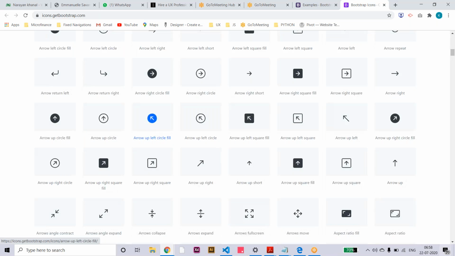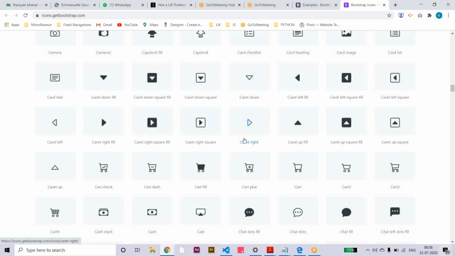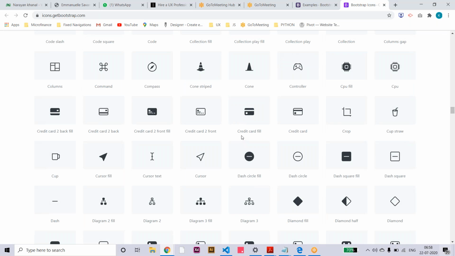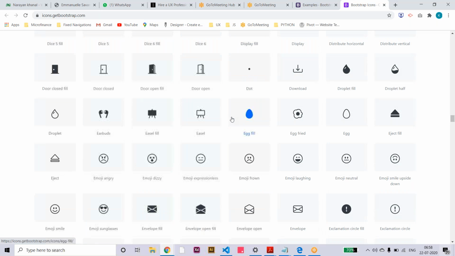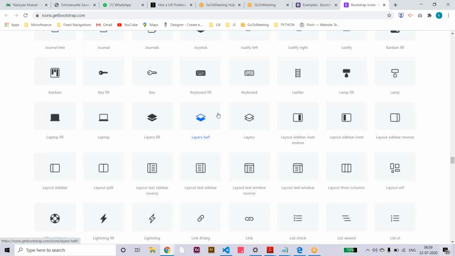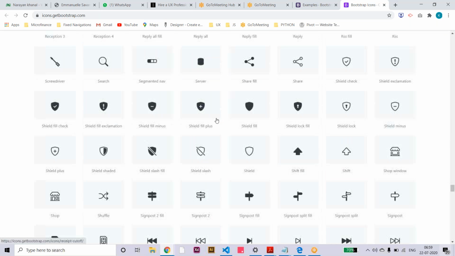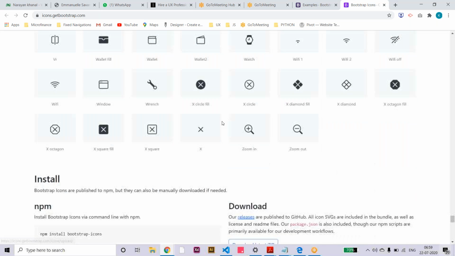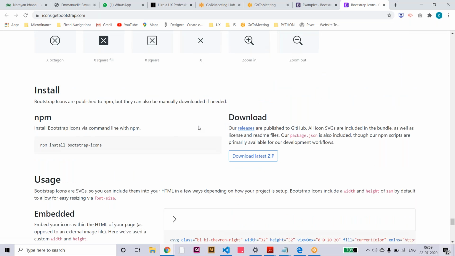Here again they introduce that in Bootstrap 3 they provided only 500 to 600 icons, but here they increased it. It's around 2000 icons or above maybe. Yeah, this is like an Angular command, npm install bootstrap.